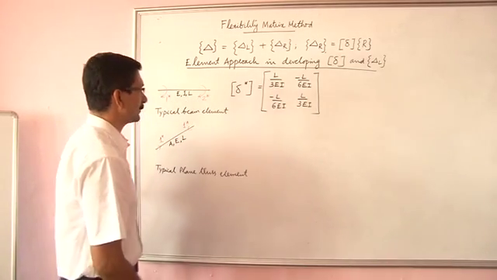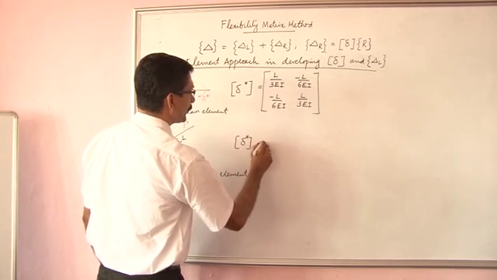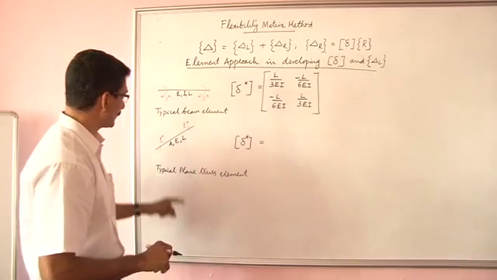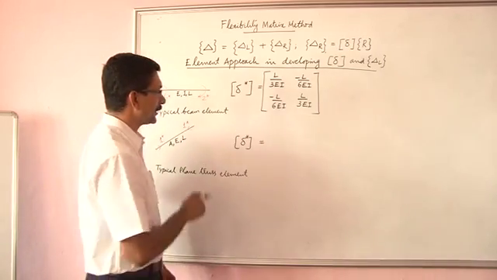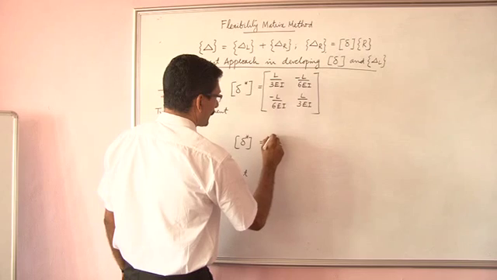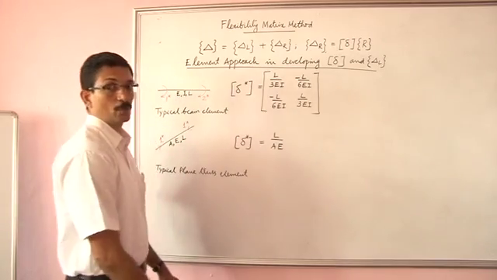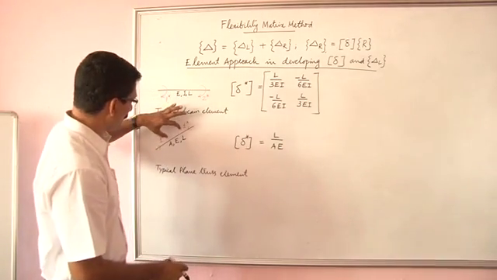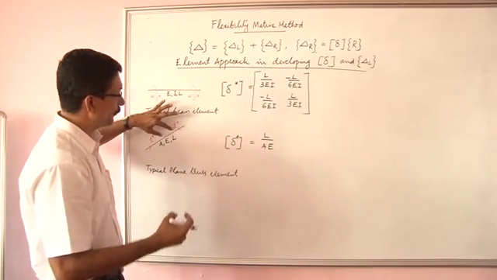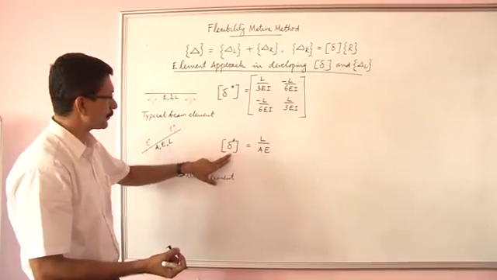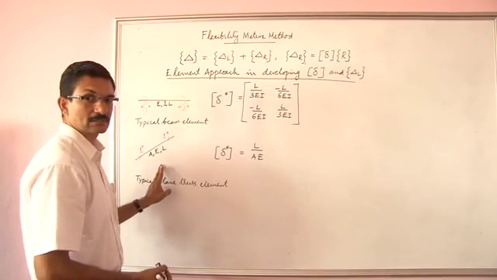For the plane truss element, delta star would be equal to, that is going to have only one component because we have only one coordinate over here. When you apply a unit force along this, the elongation is given by L divided by AE using Hooke's law. So the deflection or elongation or shortening of this element is given by P into L divided by AE. When the force P is equal to 1, the deflection is equal to L divided by AE. That is the flexibility matrix for this truss element.